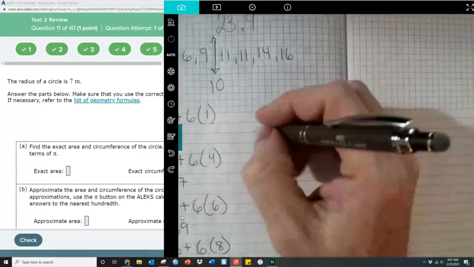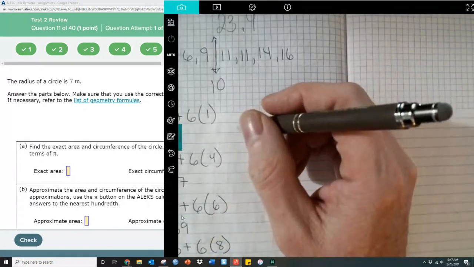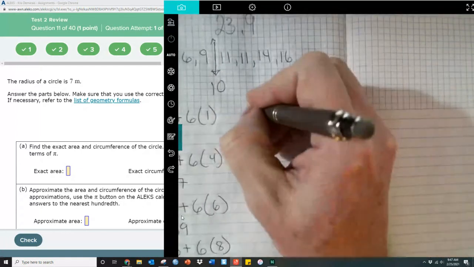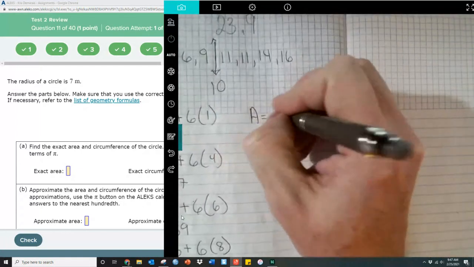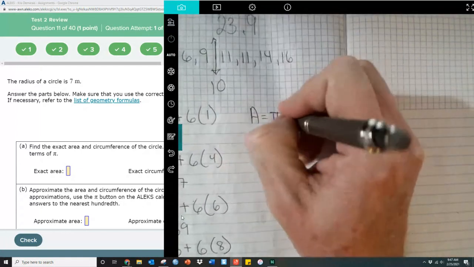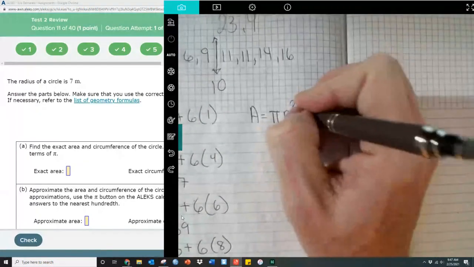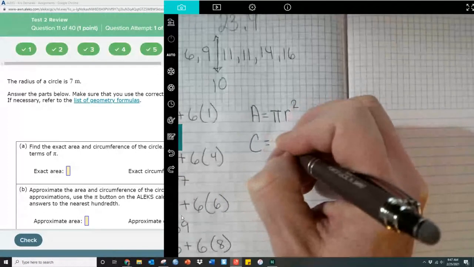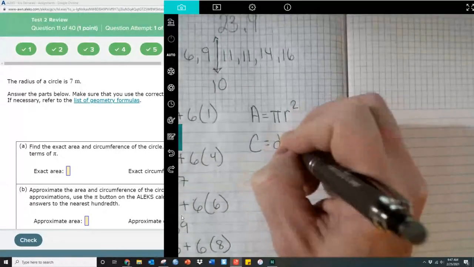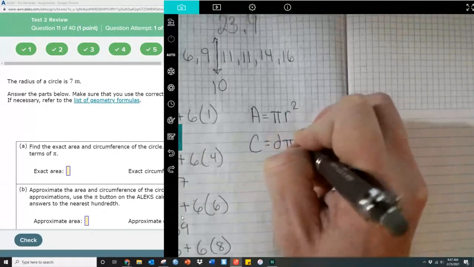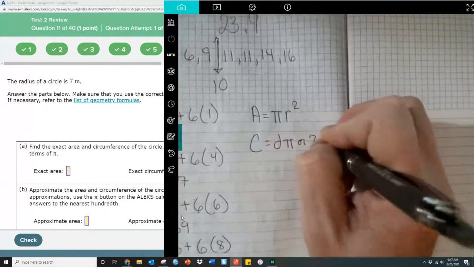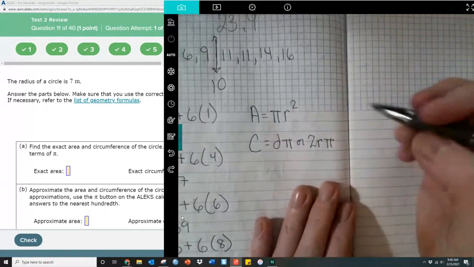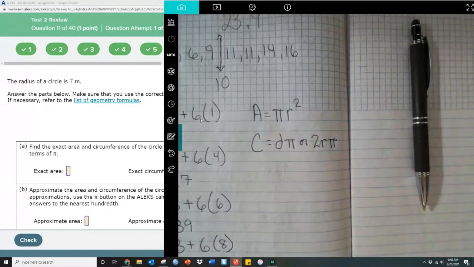geometry formulas if you want, but definitely let's take a look at something. You're allowed to use an index card. So area is equal to pi r squared. We need the radius for that formula. For the circumference, you could have the diameter or the radius, because it's diameter times pi, or it's 2 times the radius times pi. 2 times the radius gets you back to the diameter. That's why you have that formula.